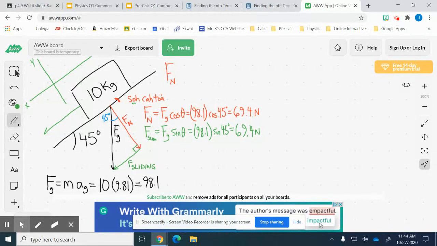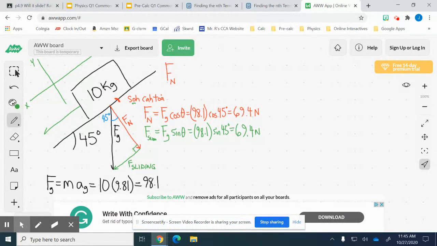All right, so there's kind of step two. Step one, we figure out the force of gravity just pulling down. Now we have broken that force of gravity up into the amount that's pressing the two objects together, that's perpendicular to the surface of the ramp, and the part that's trying to pull that thing down the ramp. And of course, the steeper the ramp, the more force is dedicated to pulling it down the ramp, and the less force is dedicated to pressing the block and the surface of the ramp together, right?